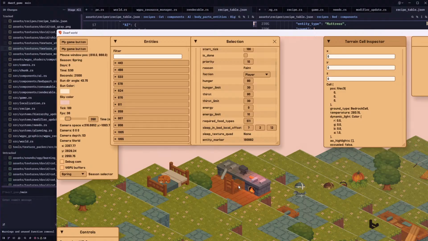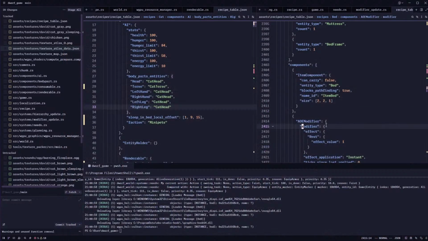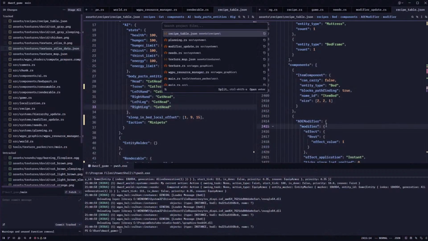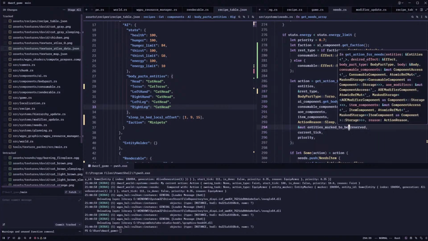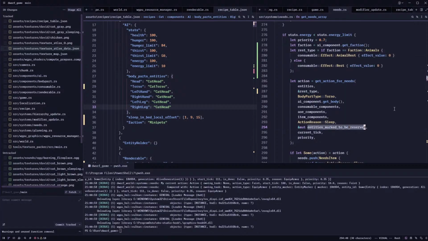So, in that case, what's the time? Maybe we have time for a little thingy, which is entities marked to be reserved.